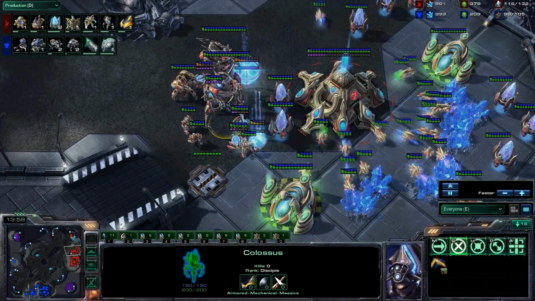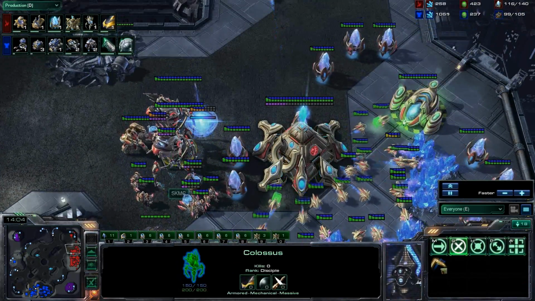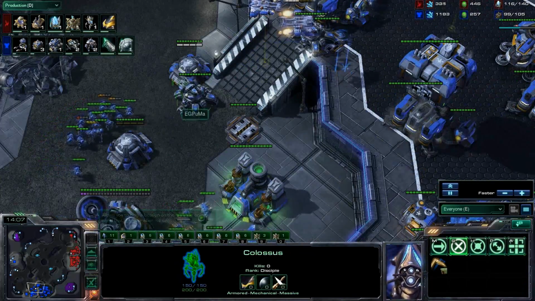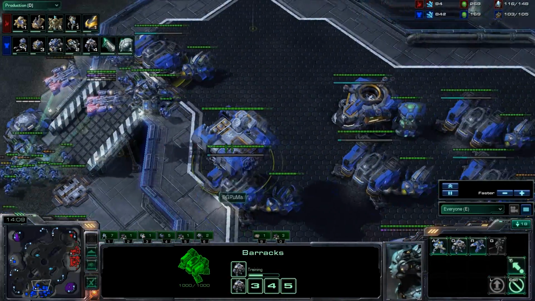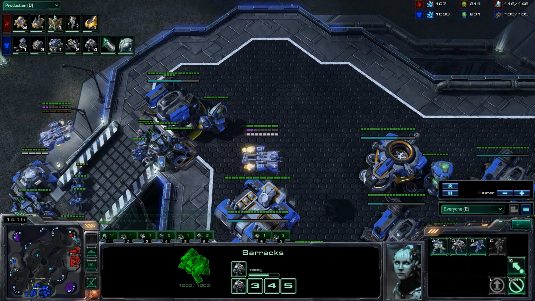Now, granted, he is expanding. He's going to a third base. He's got really good tech with the Colossus out. But, you know, Puma, no slouch here, taking advantage of the free gifts he's gotten. He also did a good job scouting with that Banshee he sent in.